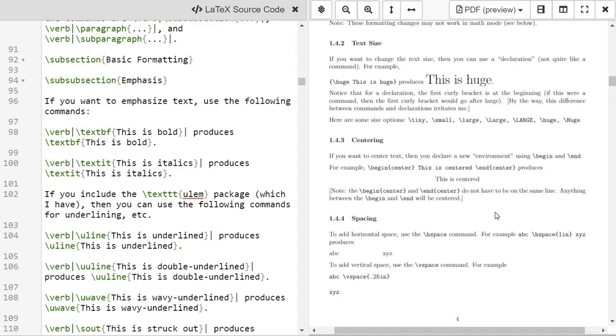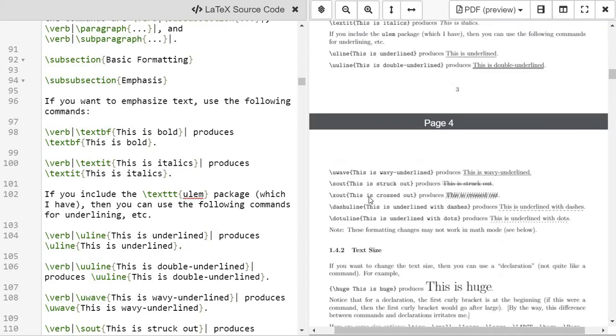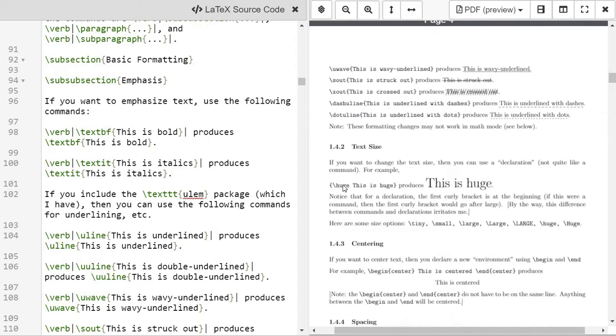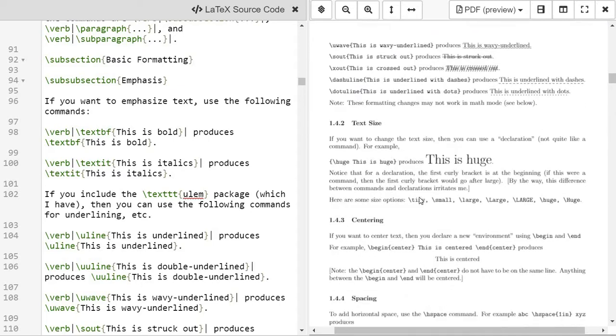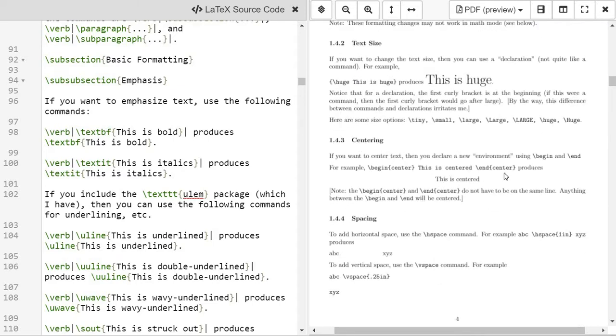Okay, so certain features of LaTeX are in command format, certain features are in declaration format, and certain features are in environment format. Sometimes there are multiple ones of those three that do the same thing, and sometimes there's only one, so it's kind of crazy, but you'll get used to it. So you'll have these notes, you can refer back and make sure you get the format set up correctly.